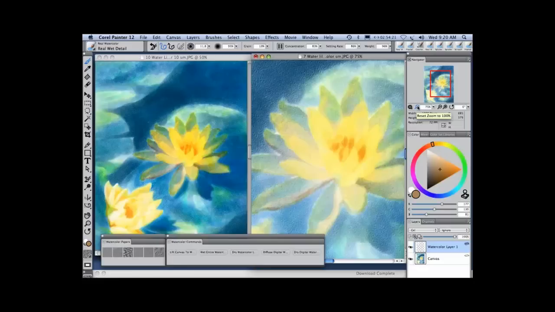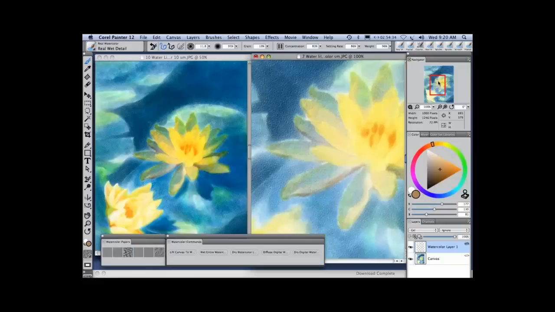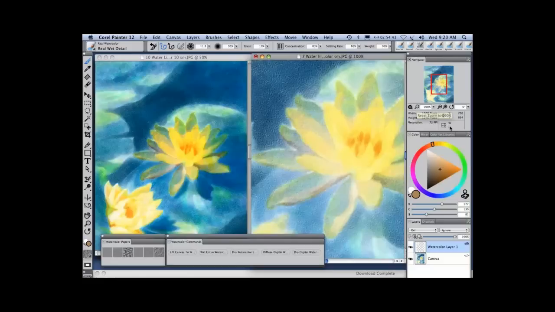I want to take a minute to talk a little bit about the navigator. You see, I can move around my image like so. If we want to zoom in further, we can go right back, click right here, and go right back to 100%. There are other, we can rotate the image right here. Other commands here for color management, tracing paper opacity to show the grid, show impasto in the drawing modes, draw anywhere, draw outside, and draw inside.